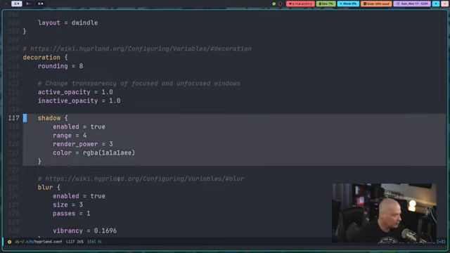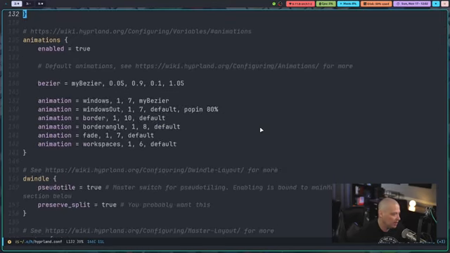This section here was the problem. So this is the new code for shadowing, like your drop shadow decorations and things. You need this block here. The old block had different syntax that is no longer used. So be sure, if you run into problems with your existing Hyprland config, when you update to 0.45, chances are it's this shadow code block that needs to be updated. So that's really all I've done here lately with the Hyprland config.